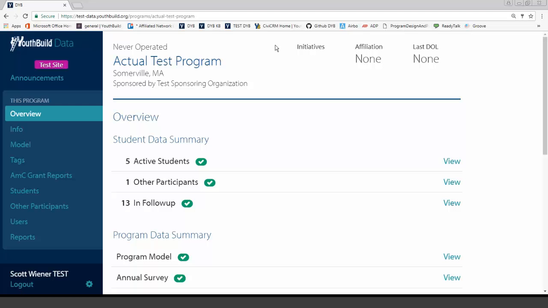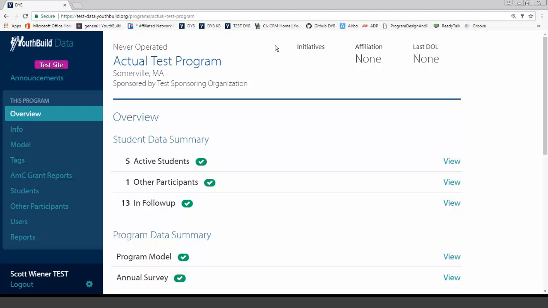Because if your student has a placement, the system can't know that. If your student attained a certificate, the system can't know that until you enter it. If your student is part of a new initiative, DYB can't know that unless you tell it. So the issues are part of it. The other part is taking the information that you have and telling the system that that information is there. And then it can continue to help you with new questions or new issues.